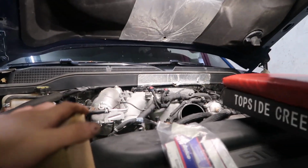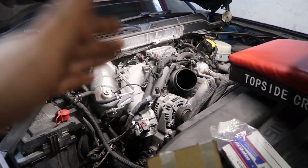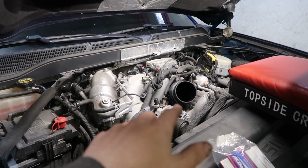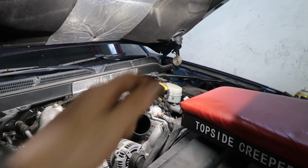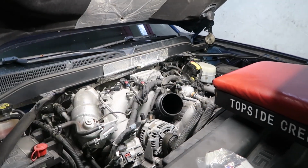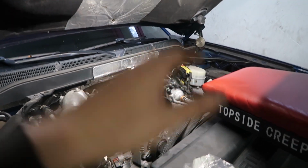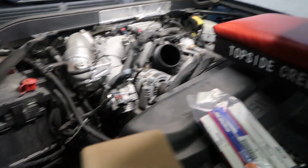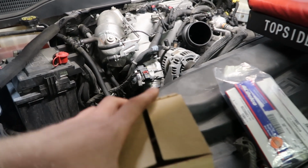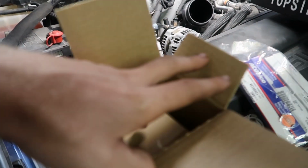I kind of dove into this a little bit deeper. I'm not going to waste your guys' time hooking up my laptop and going through all the stuff with that. But we do got to get the Y bridge pulled out. Already got the belt disconnected, cold side pipe off. Next thing up, we're going to unhook the AC compressor and then get the intake horn out of the way, get the Y bridge out, and hopefully we can get to this regulator down in there. Now, we're also, like I said, going to do 8 glow plugs because the light was on for that.